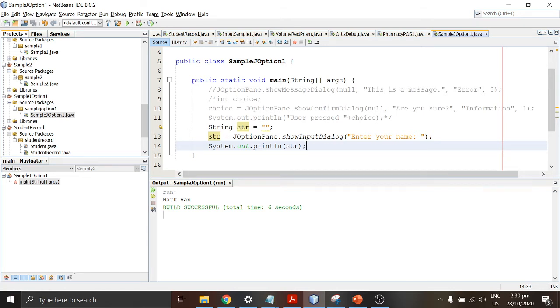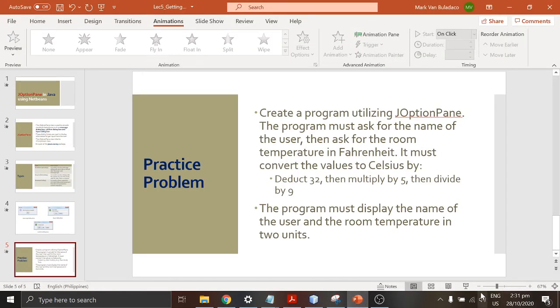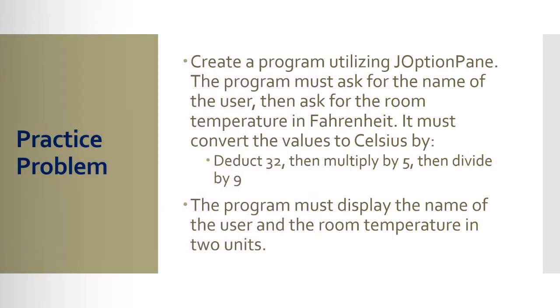So those are examples of how to display JOptionPane dialog boxes. Let's go back here. This is your practice problem, so we will solve it right now.